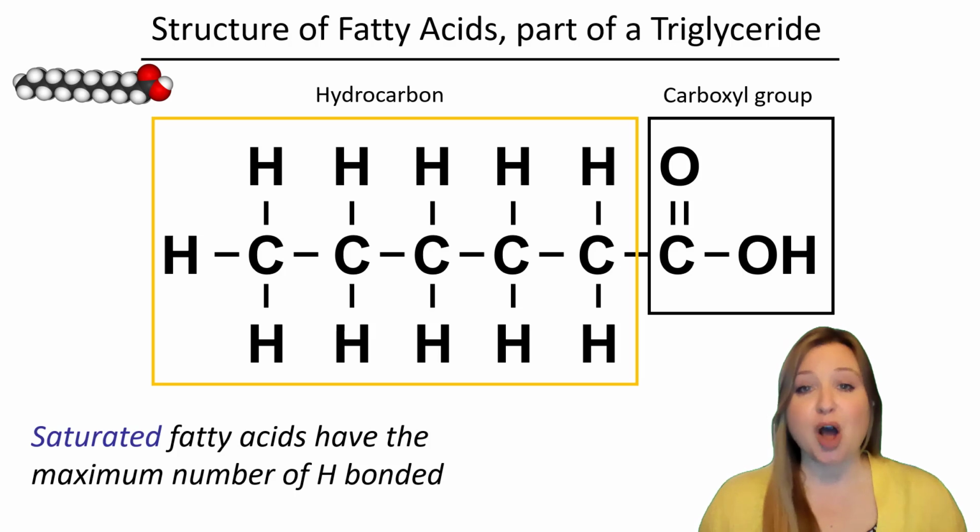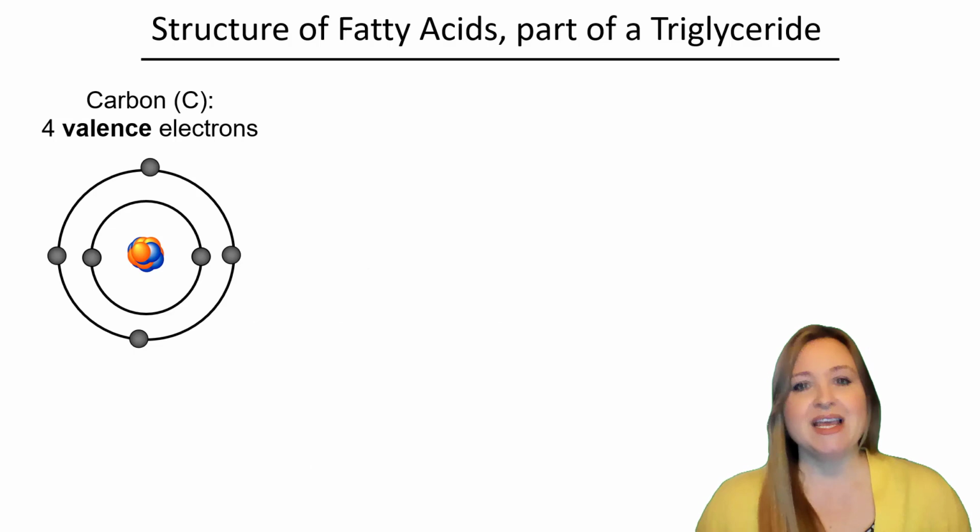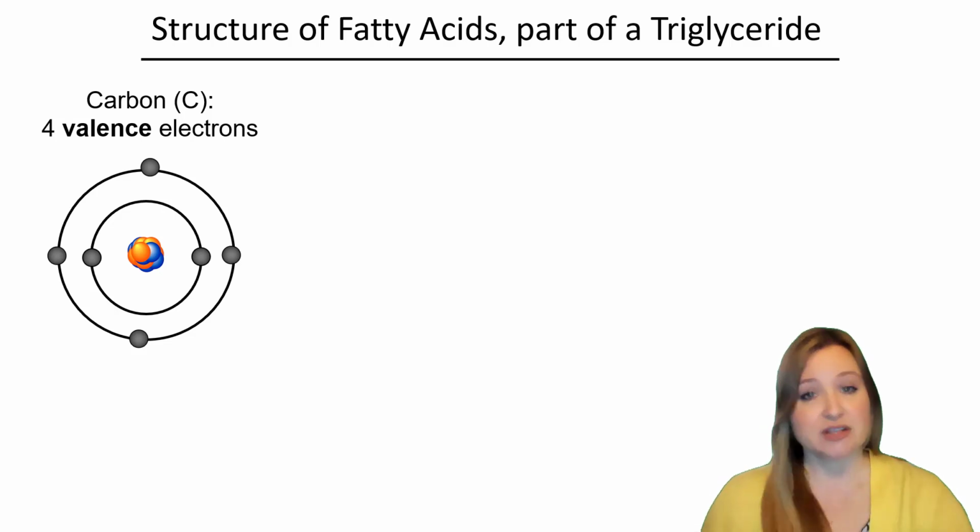There are single bonds that are bonding the hydrogens to the carbon. Now, I want to give you a reminder about carbon and single versus double bonds, okay? As a reminder, carbon has 6 protons, 6 neutrons, and 6 electrons. Now, those 6 electrons are going to circulate around the atomic nucleus that contains the protons and the neutrons. In the first shell that's closest to the protons and neutrons, there can be 2 electrons circulating.